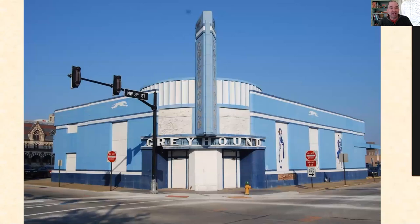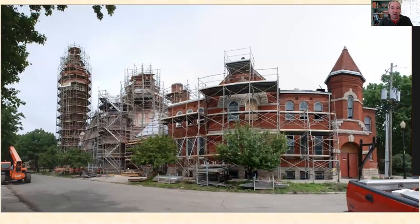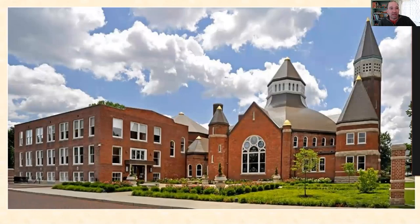Nearby in downtown, the Greyhound station — not hidden from view, right downtown — but its architectural character and the amazing life that the neon brought to downtown was long gone. So now it's restored as a restaurant. Our own headquarters tells a similar story as well, right near the interstate in downtown Evansville, restored and now open as our headquarters — a place to meet and have weddings, a real gem in downtown.